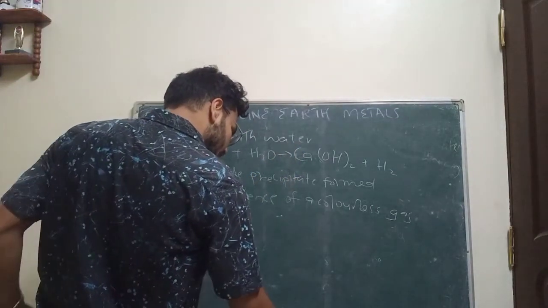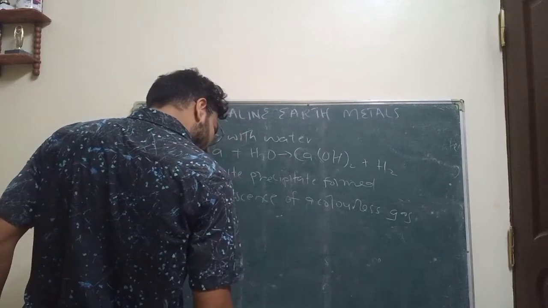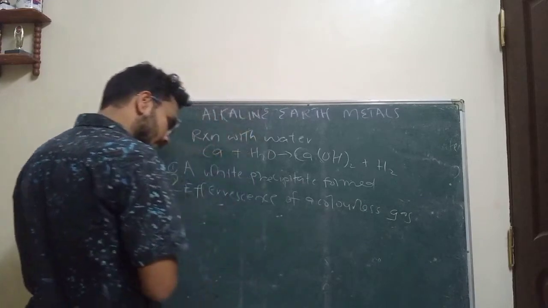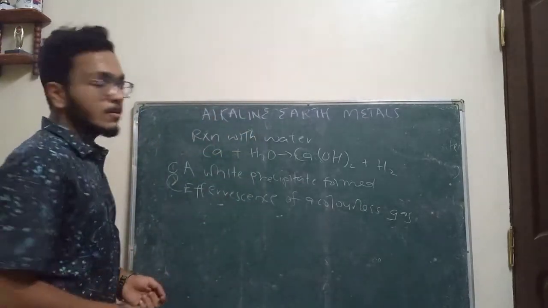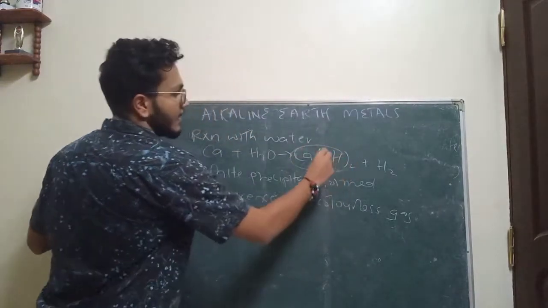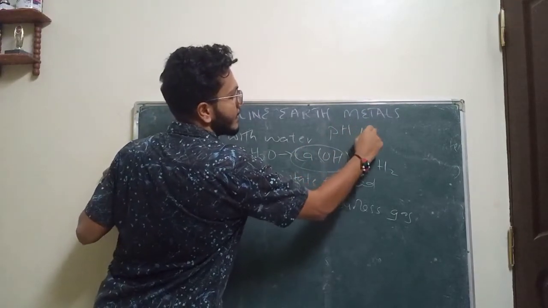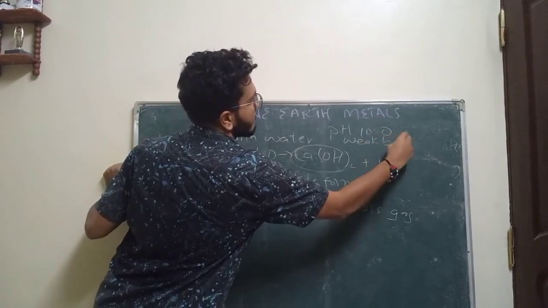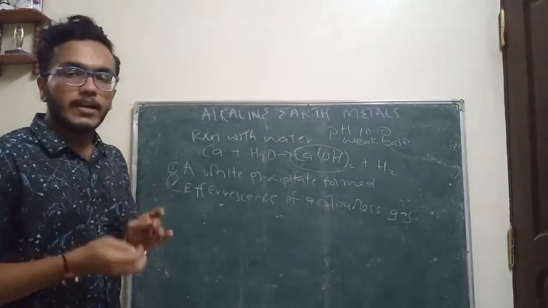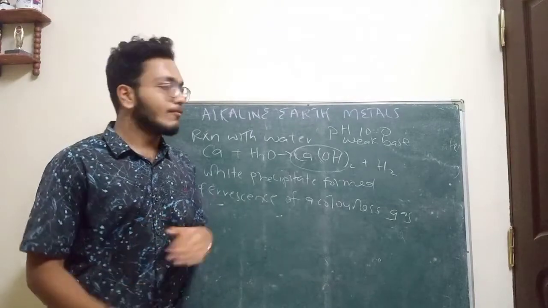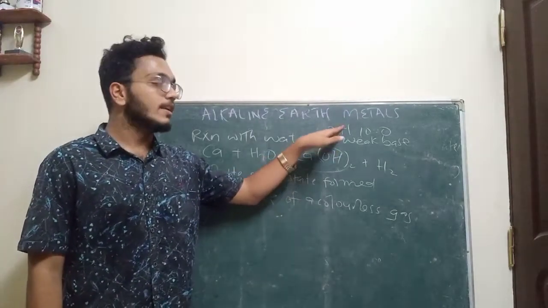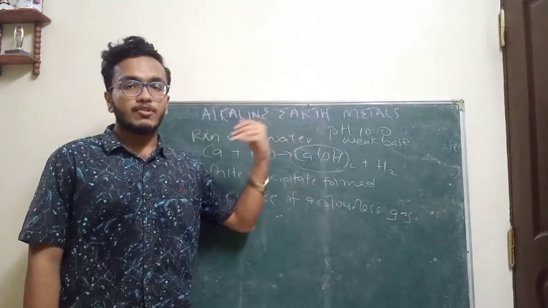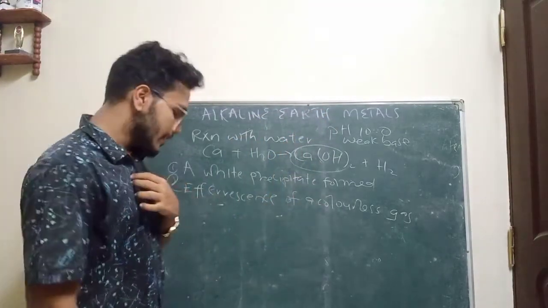The resultant solution is a weak base because calcium hydroxide is slightly soluble, hence partially ionizes to give fewer hydroxide ions. It has a pH of 10. So calcium hydroxide has a pH of 10. It is a weak base. Now you don't have to learn why it is a weak base. That will be taught in Form 4, but you should know that at pH 10 it is a weak base because it ionizes to give fewer hydroxide ions.